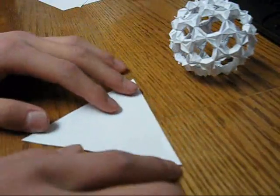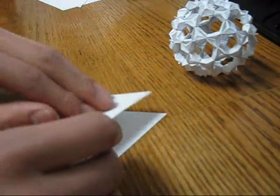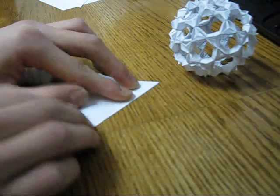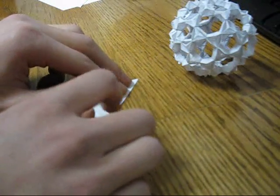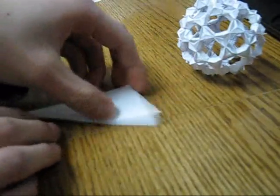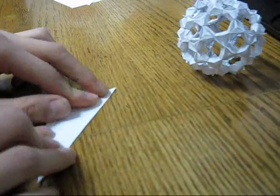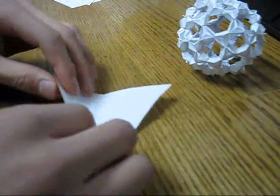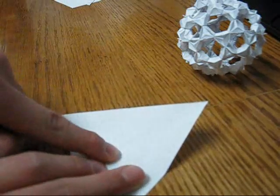Alright, the first thing you want to do is to fold from the corner of each side to the middle of the opposite side. So do that 3 times and you'll have 3 creases. Alright, so now that I have all those creases, the next thing I want to do is take the crease that you just made to the middle of one side and fold that point up to the middle of where all the creases converge.